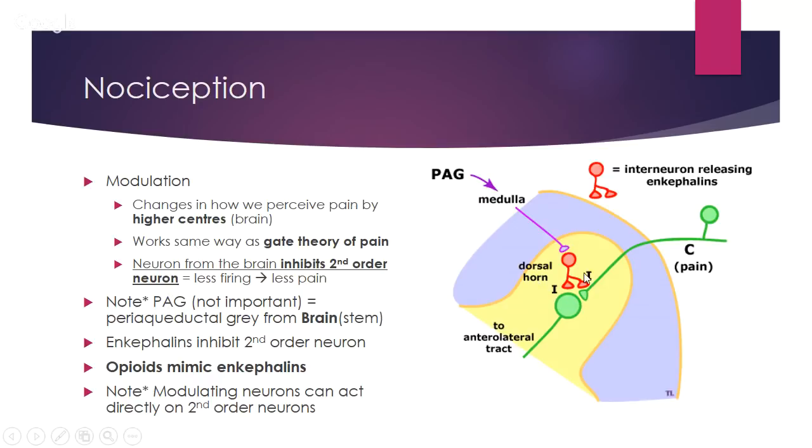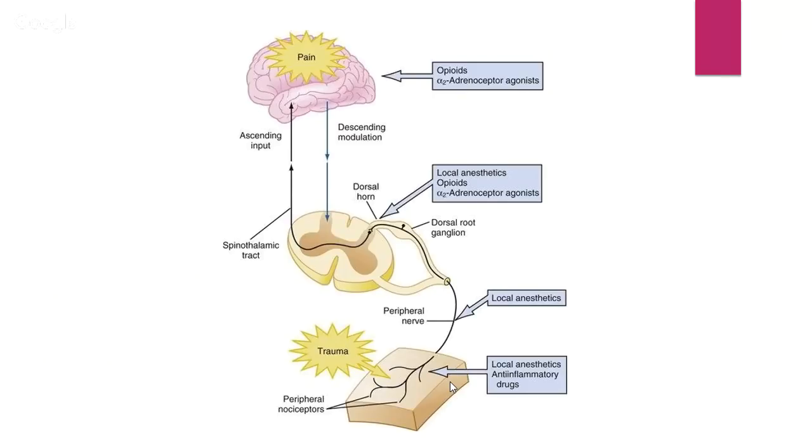So this interneuron releases enkephalins, which you guys have come across before, because that's the site of action for opioids. So opioids decrease pain by decreasing how much of this sensory information goes up, by inhibiting some of that neurotransmission. Cool. Is that all making sense to you guys? Anyone want me to go over that again? That's all summarized, just talking about where some of those drugs might act. So just noting that opioids act over there.